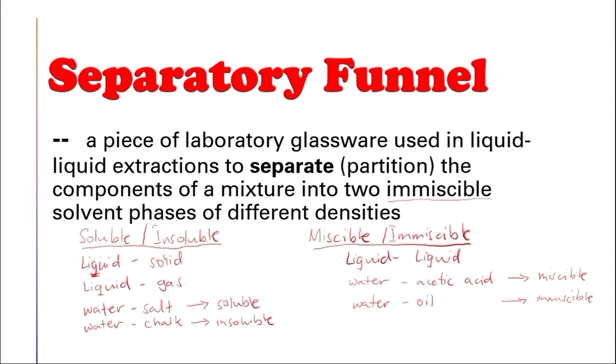Now, for separatory funnel, okay, ginagamit lang natin ang separatory funnel when we have two immiscible liquids or liquids that are not soluble or they do not mix with each other. Like for example, water and oil. Okay, so ginagamit natin ang separatory funnel kapag meron tayong mixture ng water at saka yung insoluble sa water, like for example, yung oil. Okay, now let's watch a sample video that will show us how to use a separatory funnel.